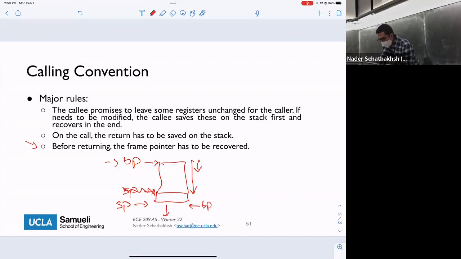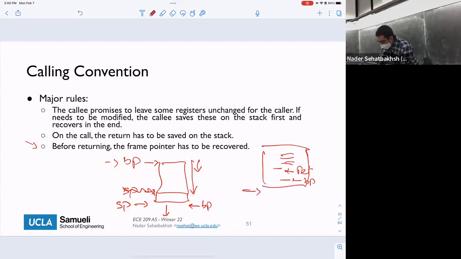And not only that, we also need to remember and store where the previous base pointer was. So when we put our local variables, inputs, and the return address, we also put our frame pointer, the base pointer BP for function A, here. So we also put that here, and this would be our stack, basically. And then we say that this is the beginning of our newer stack, right?